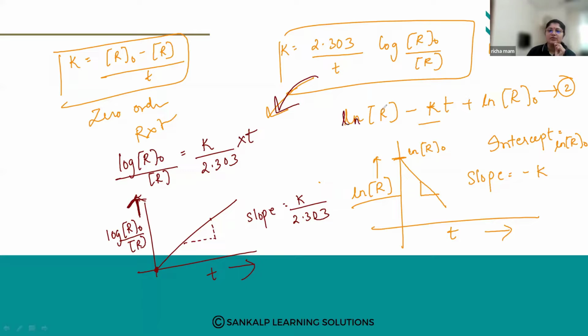So we have seen two graphs. From the equation of ln, we got one graph, which represents a straight line with a slope and an intercept. And we have seen another graph: if we take the last equation, the third equation, after rearranging it, we get this particular graph. So this was the first condition, then the second, and one more.